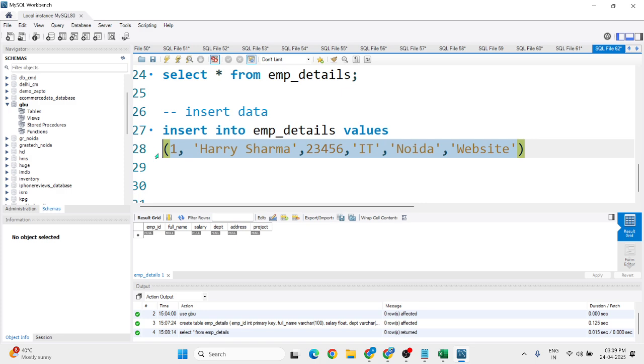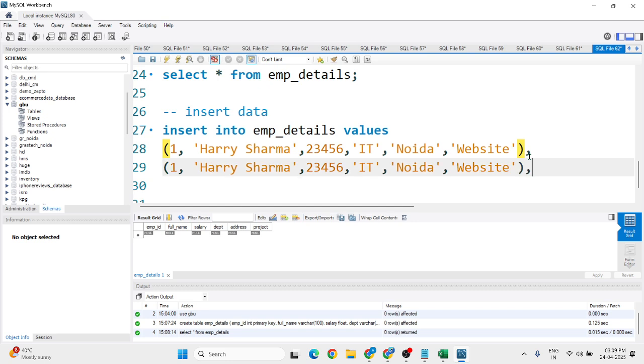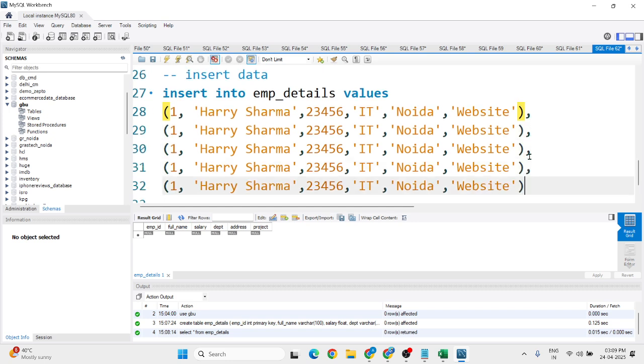But in case you want to insert multiple rows, let me copy this, then comma, paste, comma, paste, comma, paste, comma, paste. I have pasted it 5 times, and let me make some changes. 1, 2, 3, 4, 5 for my employee IDs.